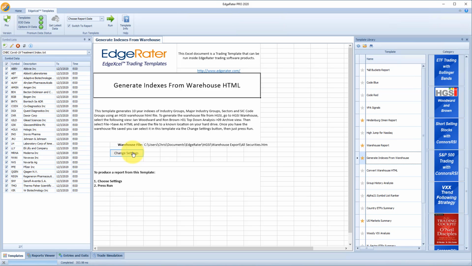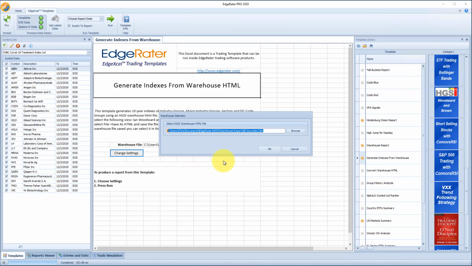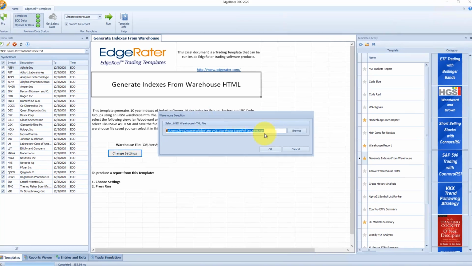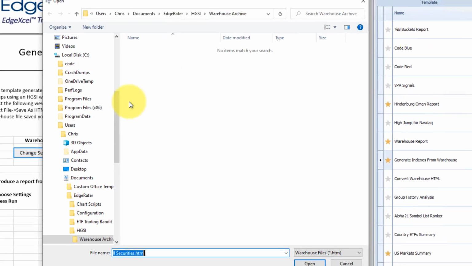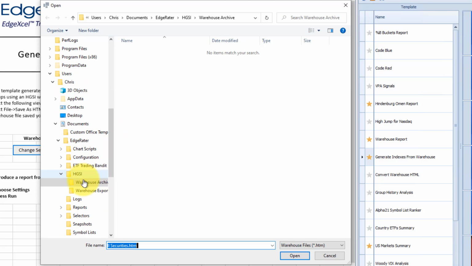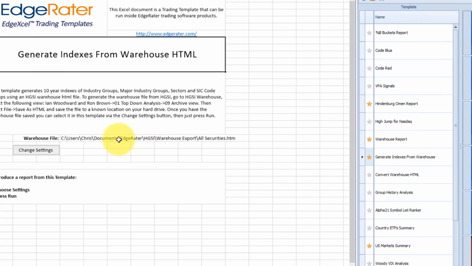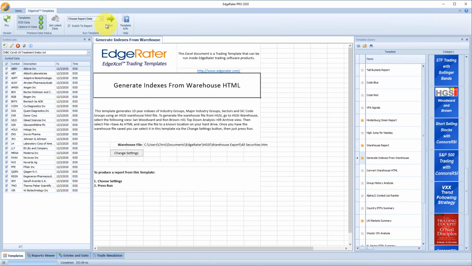It will be saved, so next time you run it will always point to that location. But to set it for the first time, you just go and browse your folder hierarchy and you find the EdgeRater Hgsi warehouse archive and then allsecurities.htm. And once you have that set in there, you click on Run.